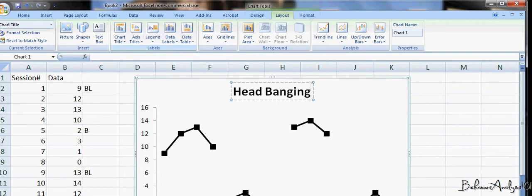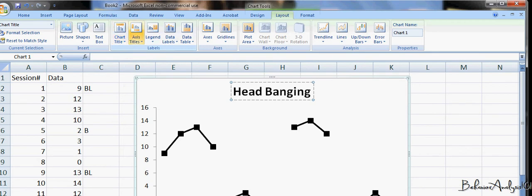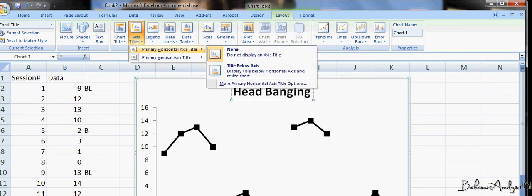Now, if for some reason your graph didn't have a title at the top, you would select Chart Title, and you would come down to the third selection and click Above Chart to display the title at the top of your chart. I already have a title, so I'm going to come over here to Axes Titles, scroll down to Primary Horizontal Title.